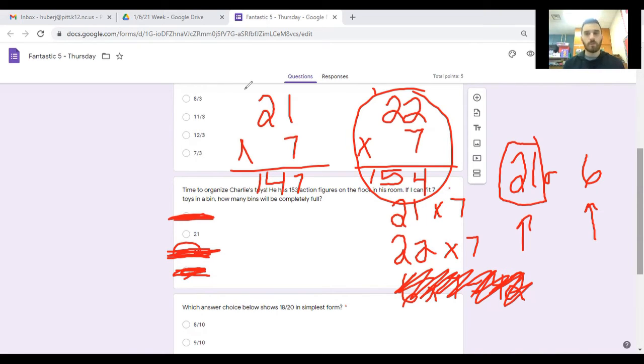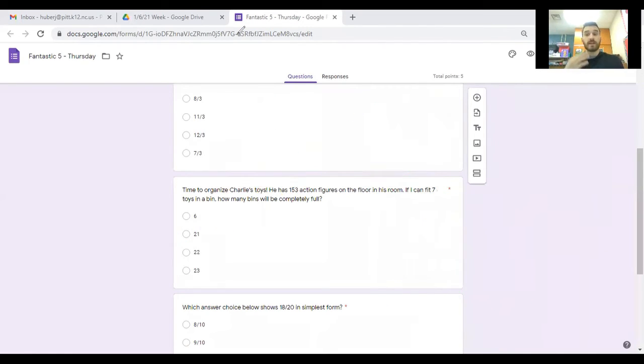So you got to think about what the question's asking and see what makes sense. But for this specific question, 22 is impossible. You don't have that many toys, which would mean it would be 21 completely full. Remember, this number right here is always going to represent that. That's the anchor chart that we've got in class, which obviously you don't have in front of you, so that makes it a little bit harder. But when you're interpreting that remainder, depending on what the actual question is, you could have 3 possible answers. That's why we find them all and check them. I love those questions. I think those really make you think.